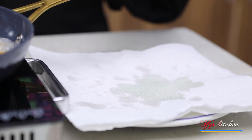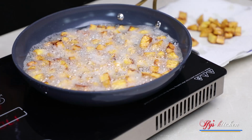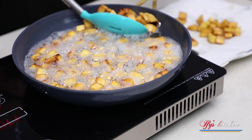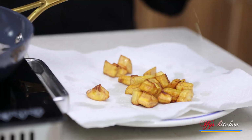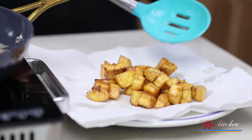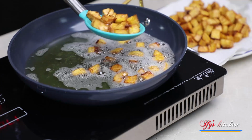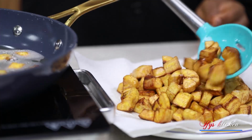Once you're done, you put the plantains on a kitchen napkin or kitchen towel. What this does is to absorb excess oil from the plantain. So this is one step that I always like to do, all right? So just put it on the kitchen towel, it will absorb the oil, and then we'll move on to the next step for our plantain frittata. But everything is coming out very nicely.